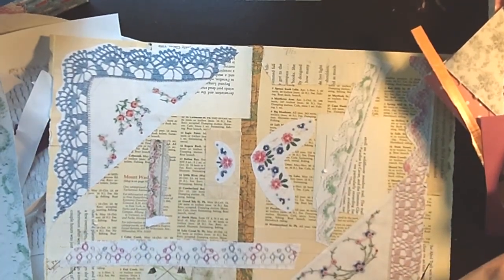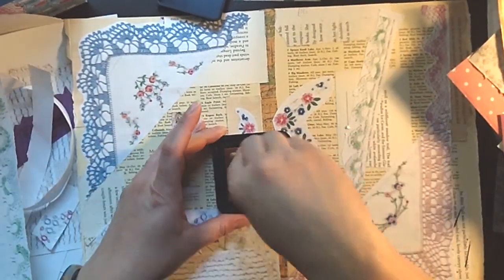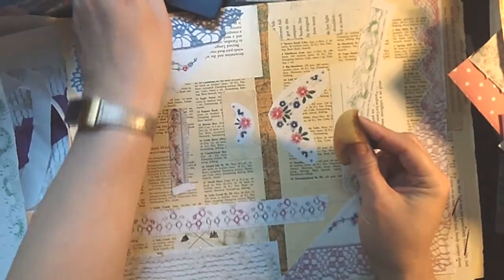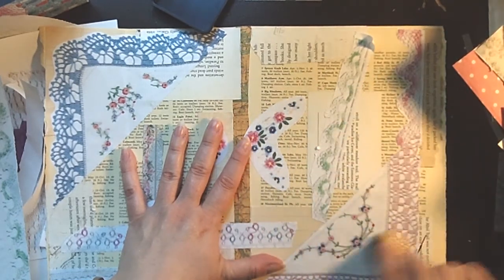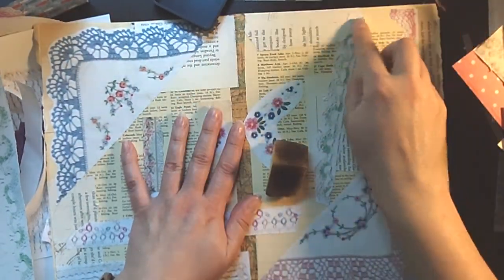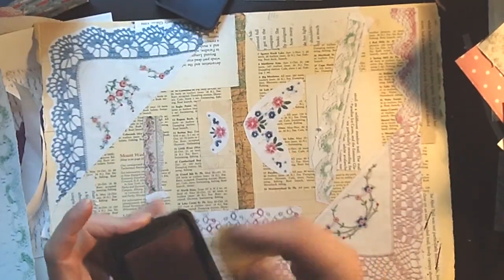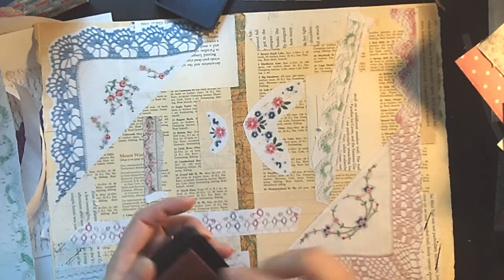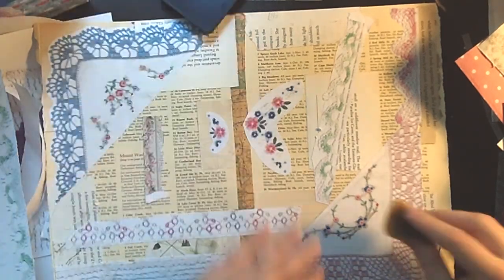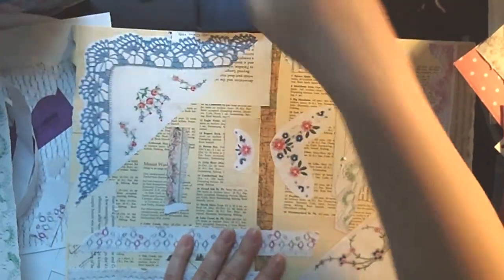Okay. Then what I'm going to do, parts of me want to do it with the pink, my pink distressed ink. I'm gonna just kind of go over it. Huh. I don't know, guys. I'm not seeing anything. Maybe I need to stick with the... Why isn't that working? Oh, there's stuff in there. Maybe it's too light. Yeah, I can kind of see it. But you have to get close up.